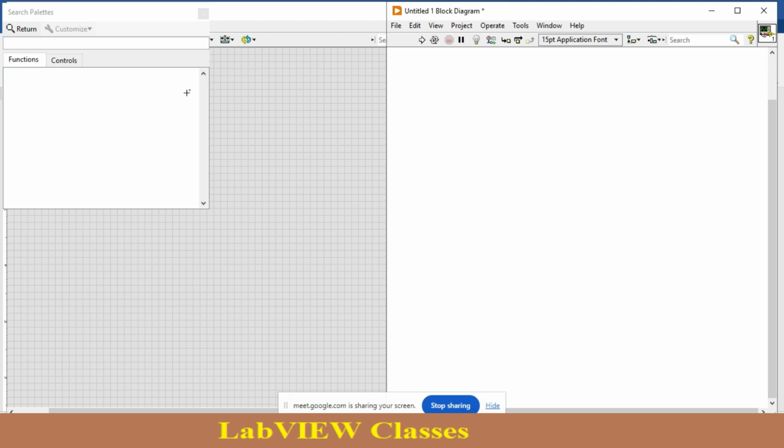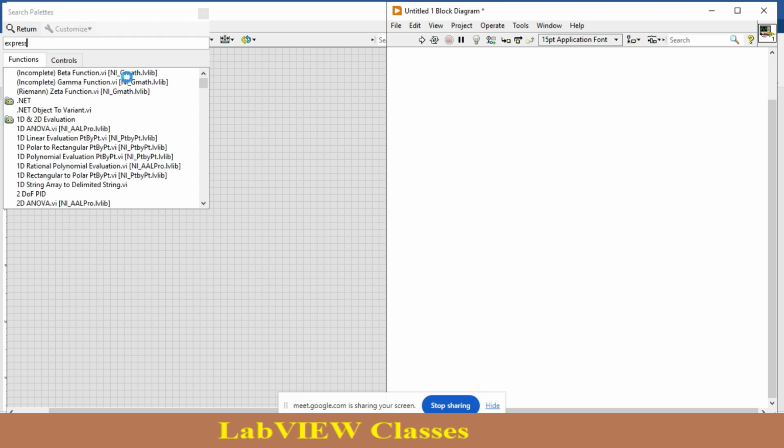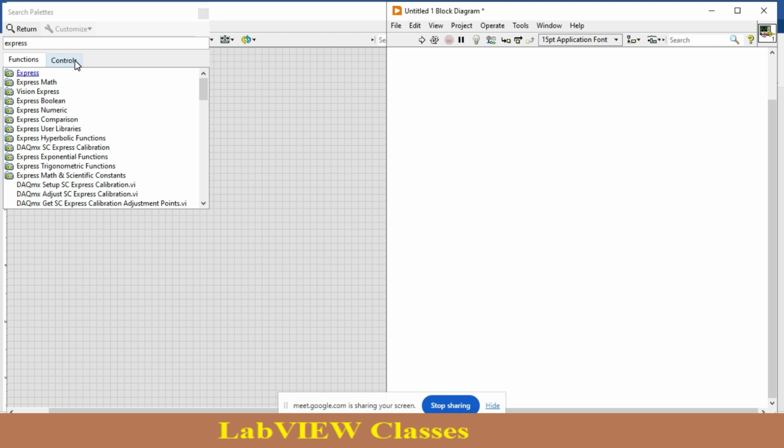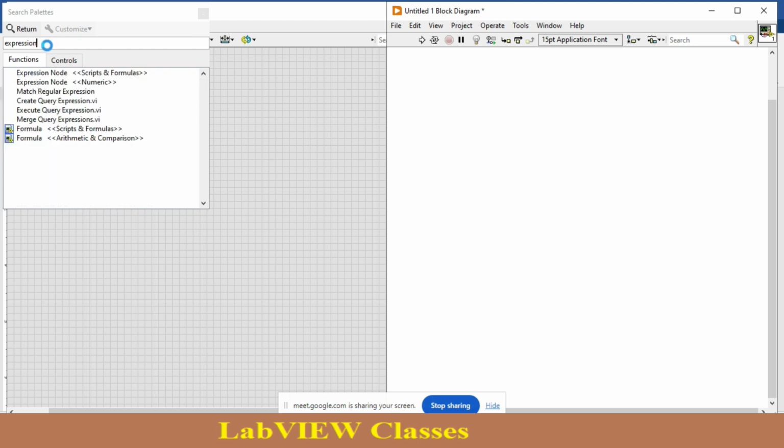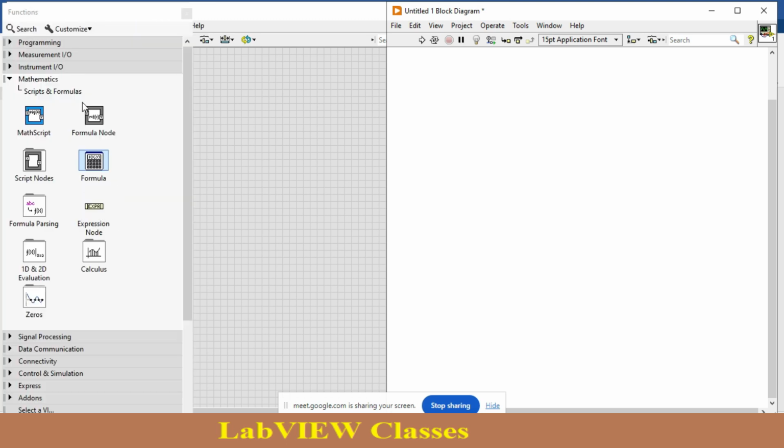Functions are available inside my block diagram and controls are available inside my front panel. Expression node, as you see over here, I just click on it, and it is available inside the mathematics palette. You just drag it.